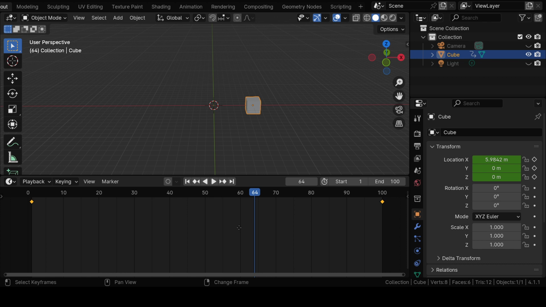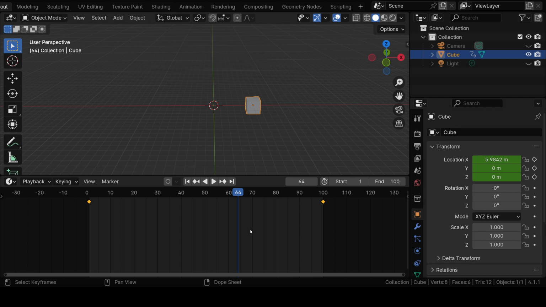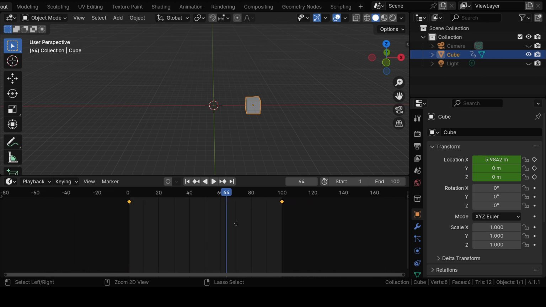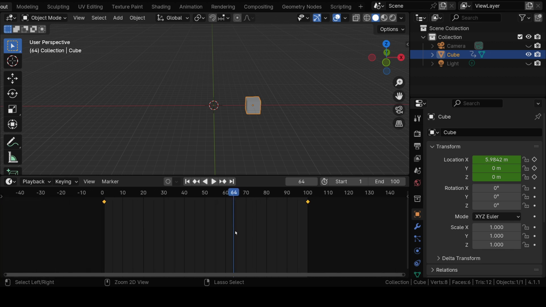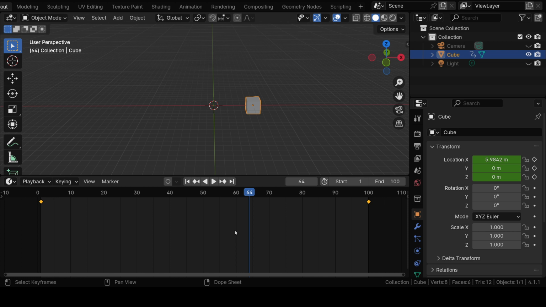So like this. If you don't want to do it manually, when I press control on the keyboard and hold the middle mouse button, we can stretch and squash the timeline window like this, which is very useful. Or if you have a home button on the keyboard, you can just press home, and it will fit itself inside the window, whatever frame range you have typed, 1 to 100. Right.